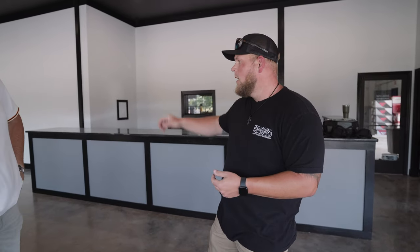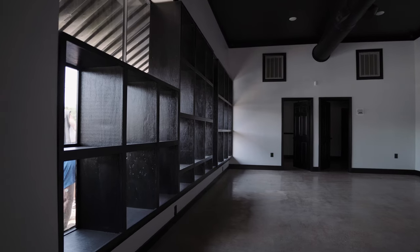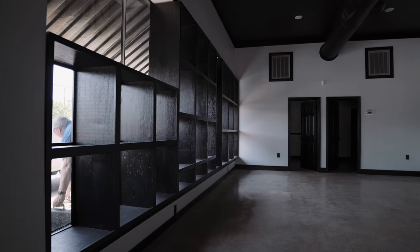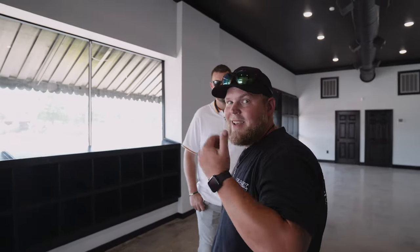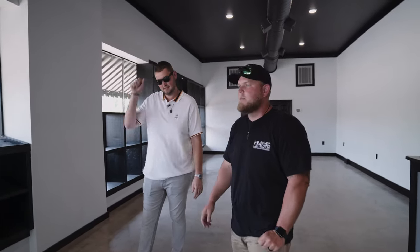We don't have much of an office, showroom, or anything right now. The plan is we'll actually have a lot of products on display — where right now we've got like six wheels on display. We'll have lift kits maybe hung on the wall, running boards, and there's just so much more stuff that we do that a lot of people don't even realize. We've got cases built on the walls for wheels. We're going to get into some more Two Bros apparel — Liam's in charge of that: hats, shirts, hoodies. We've dabbled in it in the past but just don't have anywhere to put that stuff. Having dedicated space is going to be nice.